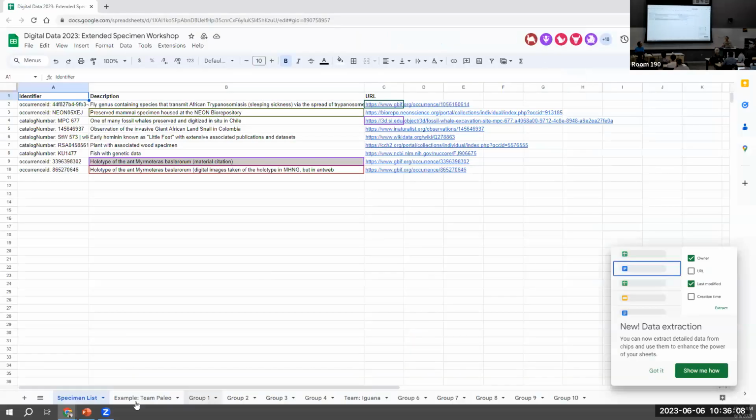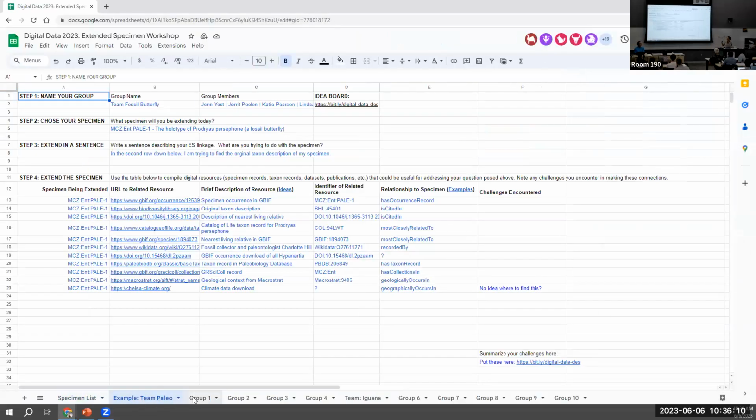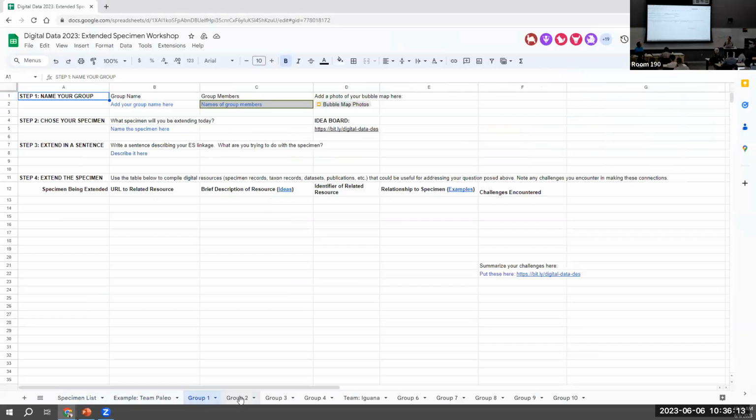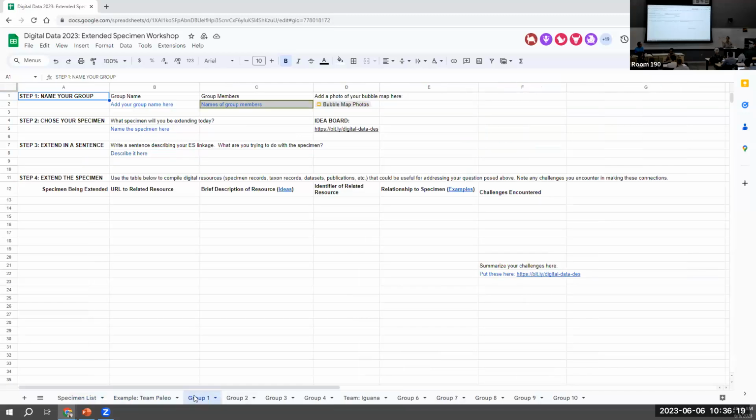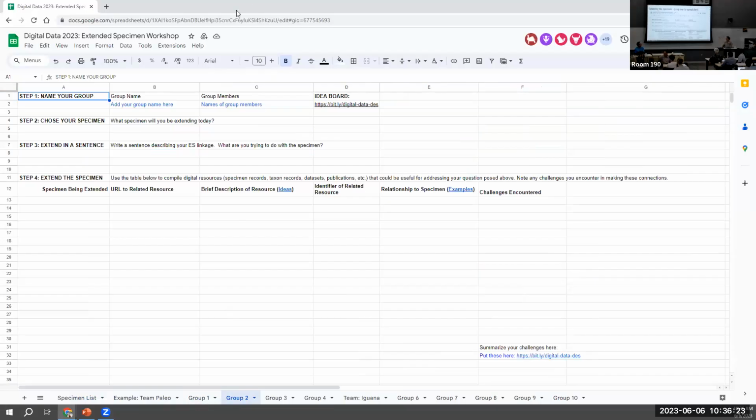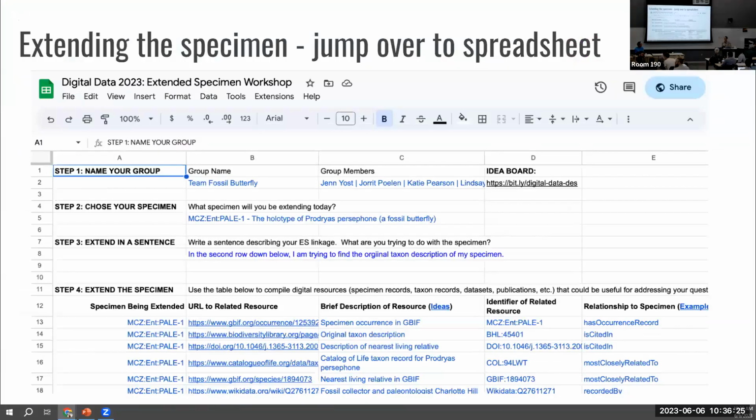Somebody in your group pull up the spreadsheet, and what I just realized is that none of you know what your group numbers are. So just claim a group number, and if somebody else is typing in there, get out of it and go to a different tab. And so that's going to be a minor complication there. Okay, so we'll give you 10 minutes to actually get on your computers and attempt to link these things.